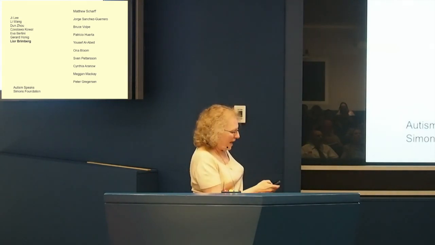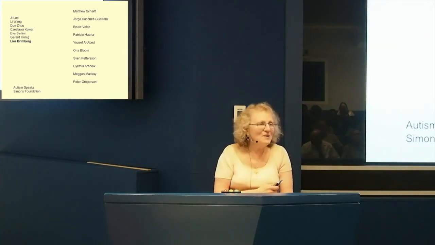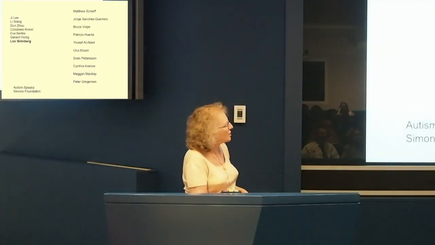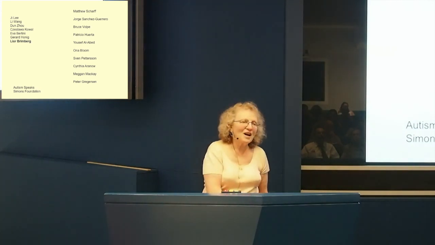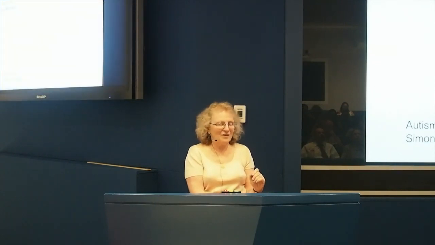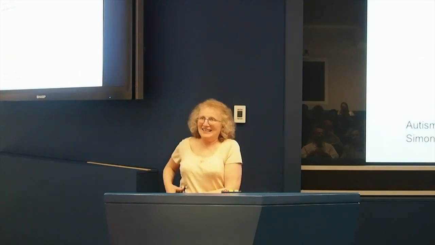So I just want to end by really highlighting Lior, who has done all of the autism work, and the others are all individuals who've been involved. And Peter Gregerson, who's an immunogeneticist, has worked on this project also. But everybody else has worked on the lupus project or the blood-brain barrier, and Lior has single-handedly done all of the autism work. And I'm not answering questions now. That comes later.